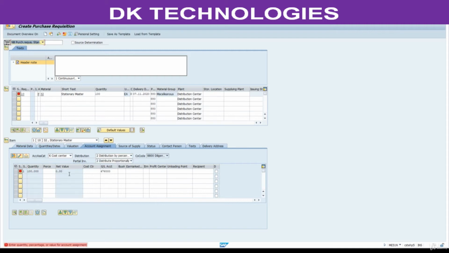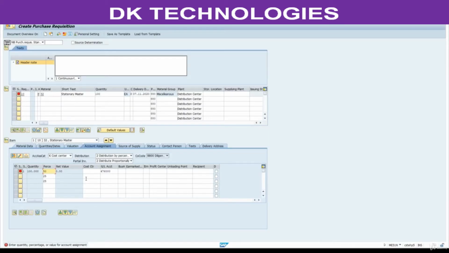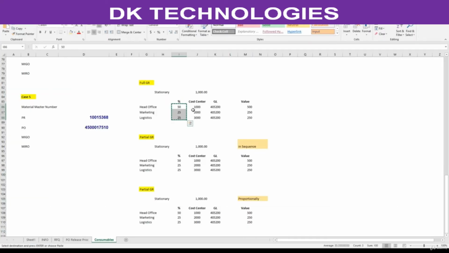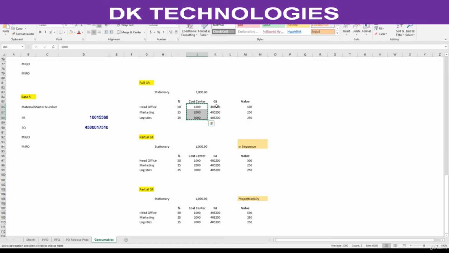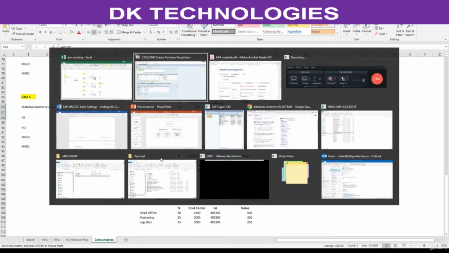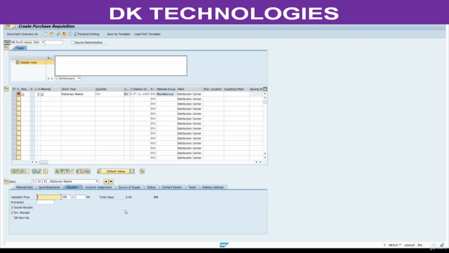Select this. Here copy this percentage. This is full GR. Here enter cost centers. Copy this GL. Press enter. See, the system is asking for price. We will give 10 here.